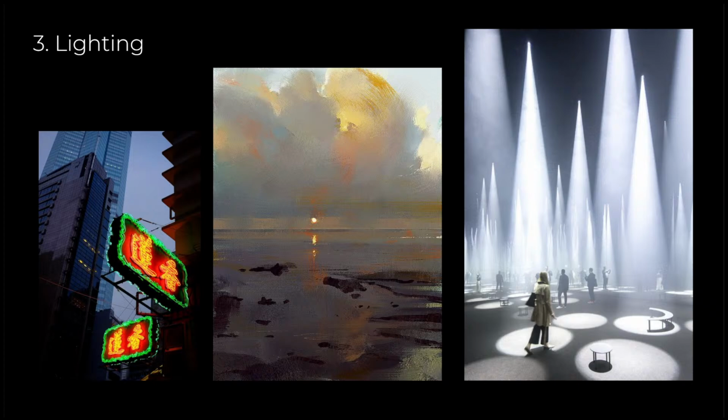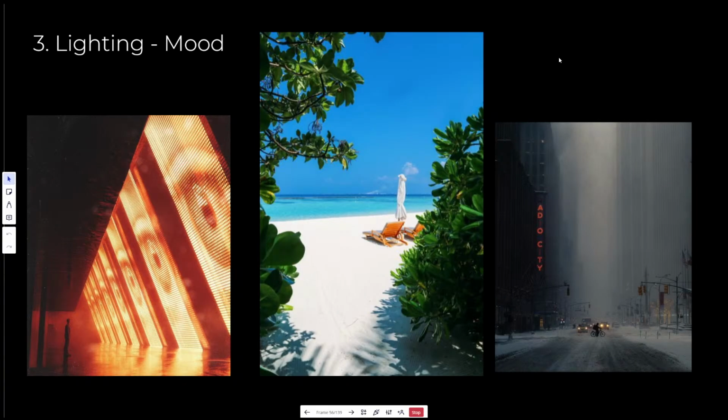Another thing to think about is lighting, but think about lighting as a physical aspect of the world. Do you have neon lights? Do you have a sun and clouds? Do you have lots of lights cast from the top? I think something really cool about lighting is that it's often the thing that defines the mood of something. I think lighting and human perception are just bound together, and you can use that to your advantage.